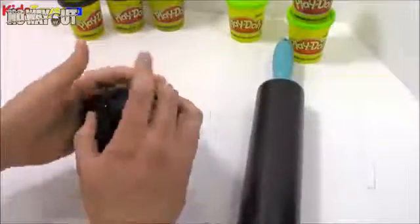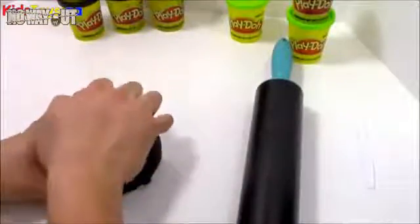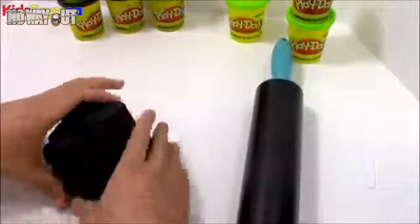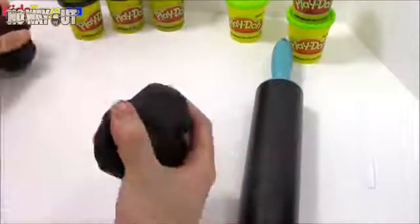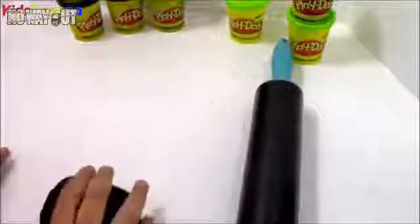The first color being black. This is 6 tubs of black Play-Doh. And what I'm going to do is just mash them together and knead them, try to get out as many air bubbles and as many of the creases as I can. I'm making this how-to video because it's near Easter, so this is a pretty easy time to find the giant plastic eggshells. So you should be able to find those so you can make your own surprise eggs.